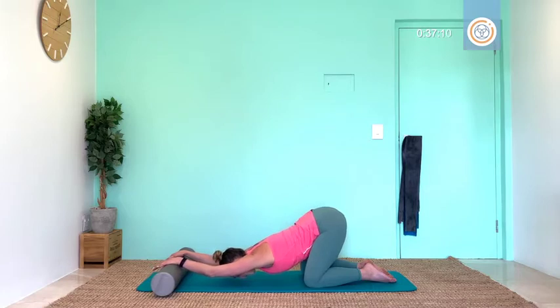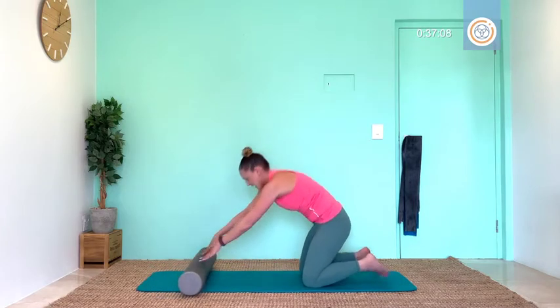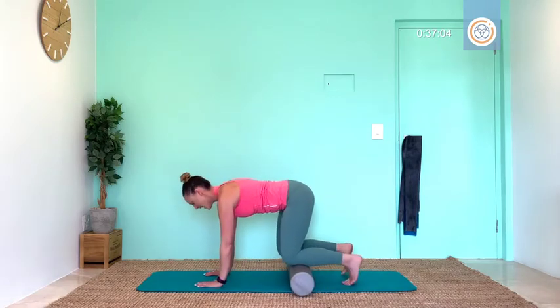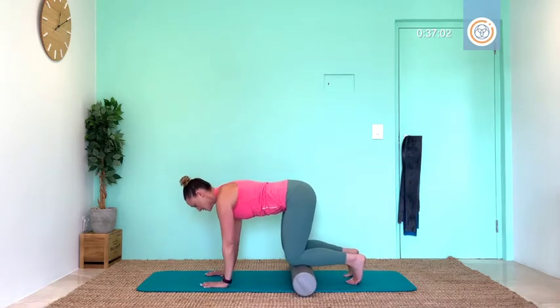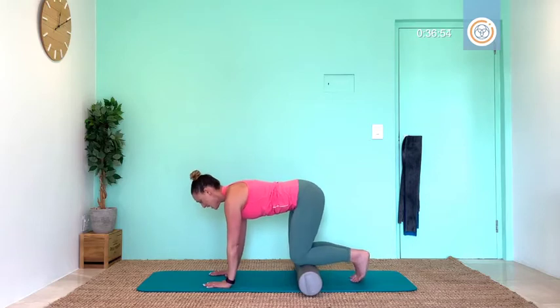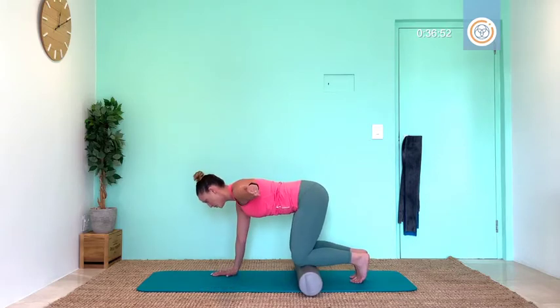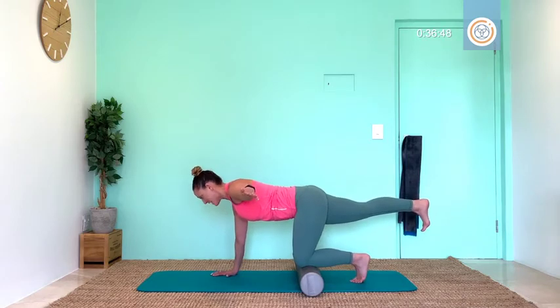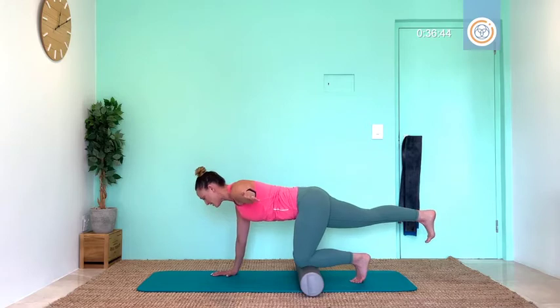Brilliant. Join me back. Glide that roller underneath your shin bones. Hands underneath your shoulders, toes are digging into the ground. Find that placement: tilt that pubic bone, lengthen your neck, lengthen your spine out. From here, I want your arm to the side, other leg to the back — body weight in the center. Check that you're not tilting in the hips. Watch your neck and shoulders.